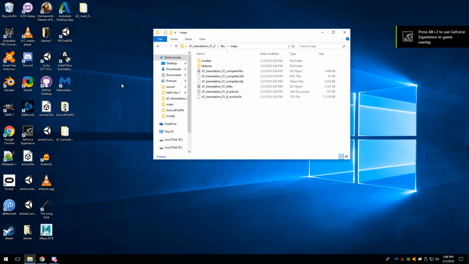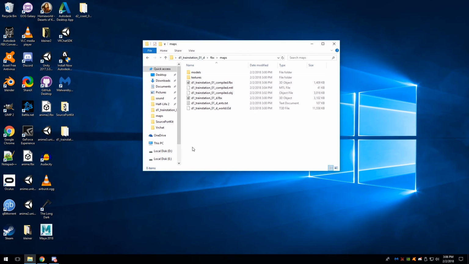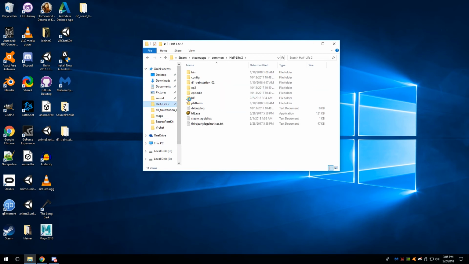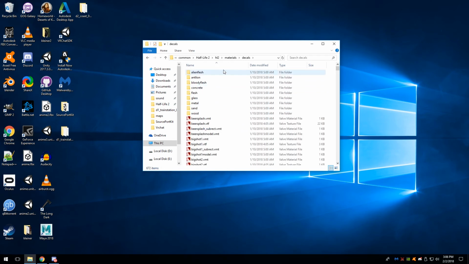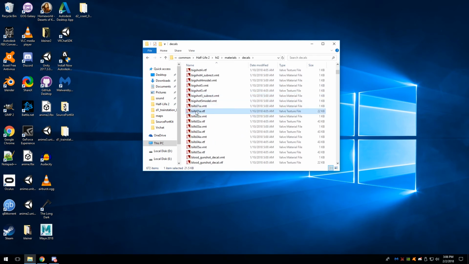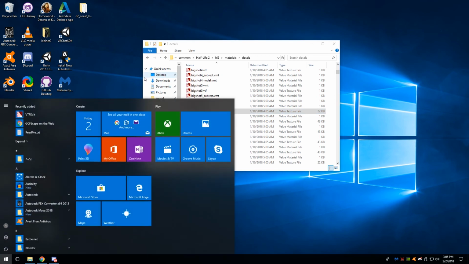Okay, so at this point, we've almost compiled all the information that we need. The last thing that we need, actually, is the decals, because the decals aren't ported over. So how you would do that is, after you've extracted all your information, there's just a decals folder in Half-Life 2. But they're all in this VTF and VMT format.